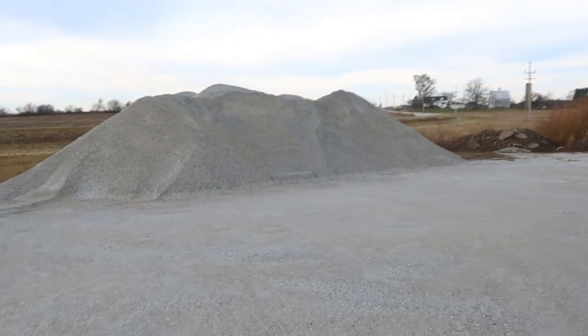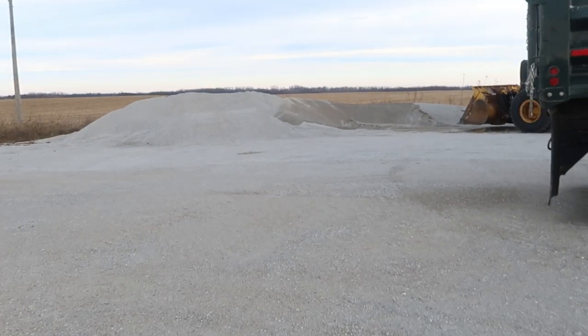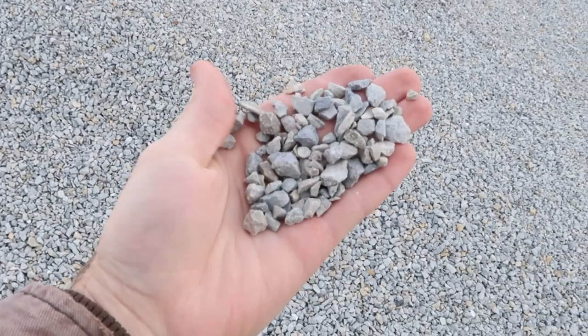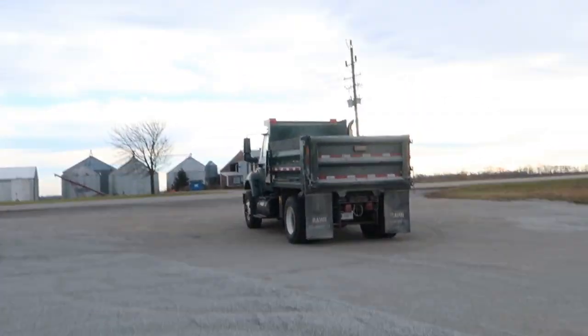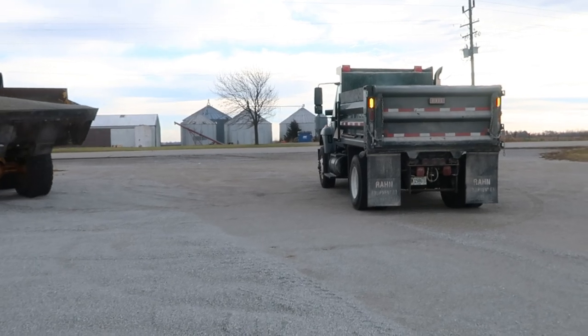So here we are at our rock pile. We have road mix over here. This is what we lay down on the gravel roads, and then the chips over here. So they're just kind of small pebbles, and they spread out really nice on the ice with that spreader that we've got. So it also adds some extra weight so these trucks aren't sliding around when we're trying to push snow.